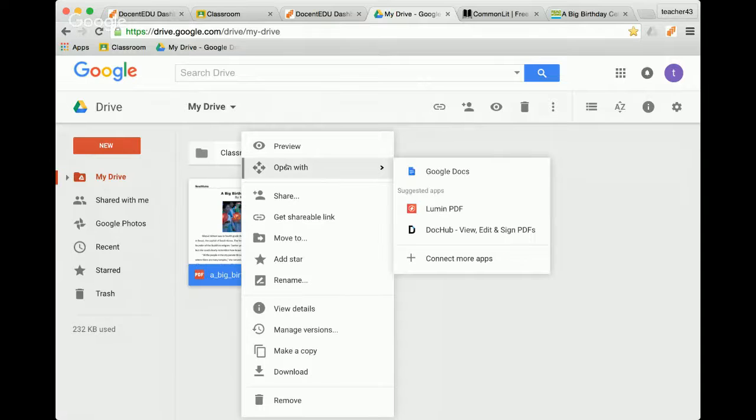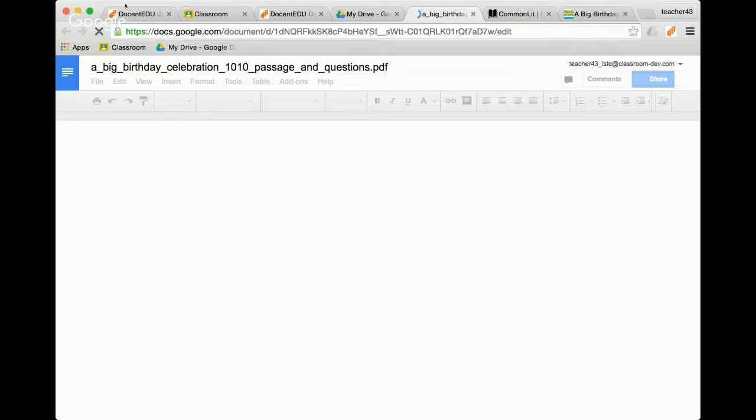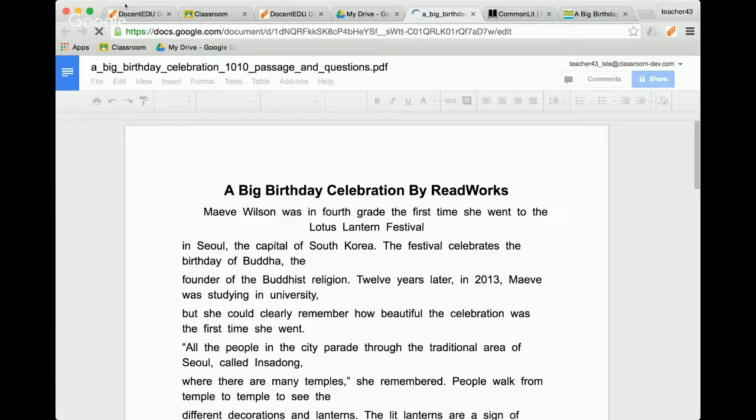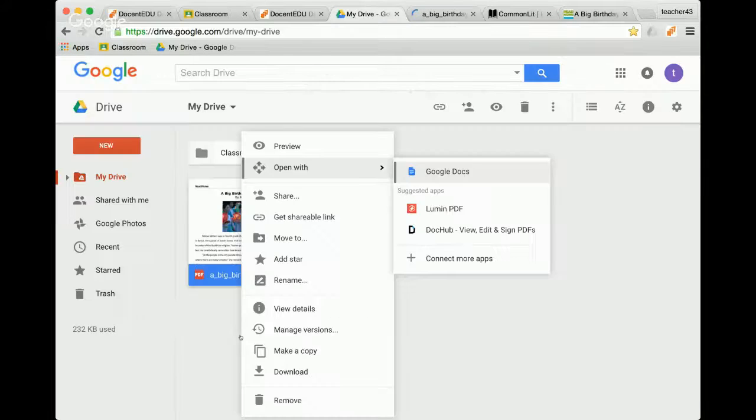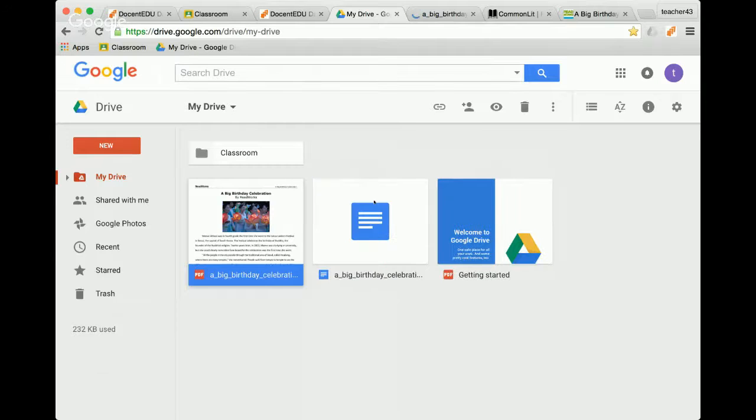So I'm going to right click on that, and then here we go, Google Docs, and through the magic of Google, it will turn it into a nice text of our PDF. Now, sometimes the conversion isn't always as pretty as we want. So I'm going to open up this original one here. You can see a Google Doc open up there.